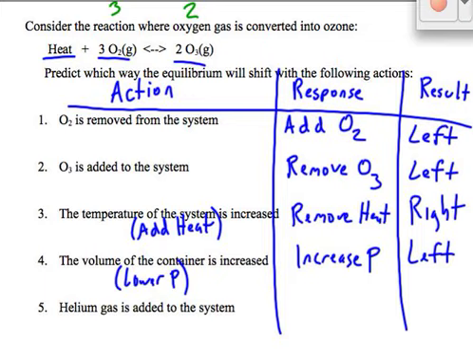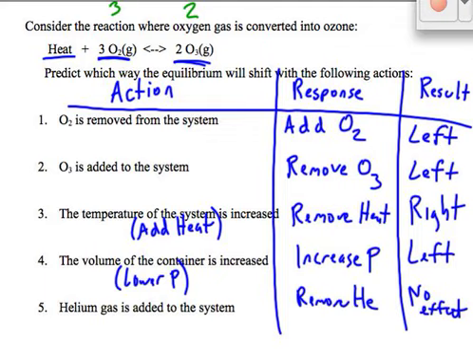Helium gas is added to the system. So adding helium gas is going to increase the pressure of the system. However, it is not a reactant in this case. It's not increasing the partial pressures of the O3 and the O2. That's really what matters, is are O2 and O3 increasing at all as a result. And so adding an inert gas like helium, you could say the response is going to be remove helium if you want. How is it going to remove helium? There is no helium. So basically this is going to have no effect, adding helium gas to the system. It's just there, it's going to get in the way, but it's not really going to do anything.